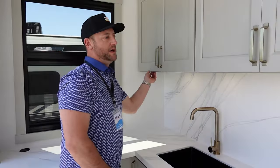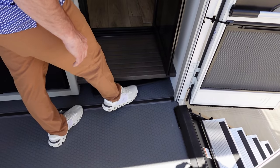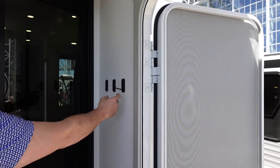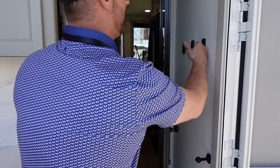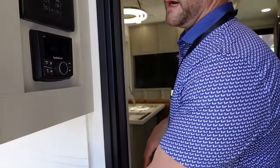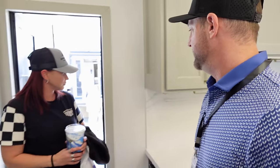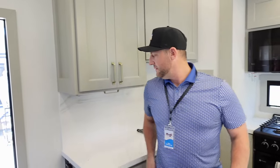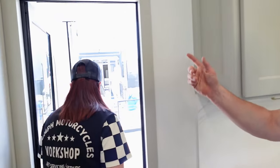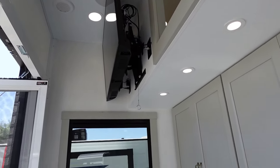A nice big window. We put a lot of lighting under here, and then this backsplash is just like you'd have in the house normally. Shoe tray under here for your wet shoes. There are those coat hooks — we just got these in, they're pretty slick. They're magnetic, and if you leave them down and close the door, they fold flat. We moved the controls over here so you're not looking at them — that's all your garage controls, stereo, everything. One thing back there: you have the three-season enclosure too, so if it rains you can close that up. It'd actually be a really nice, cool place to work, especially since it has its dedicated AC back there. It's just on its own zone, ducted for the loft and this area.